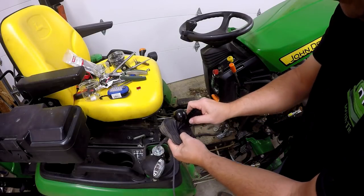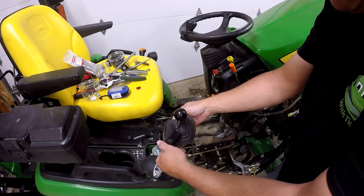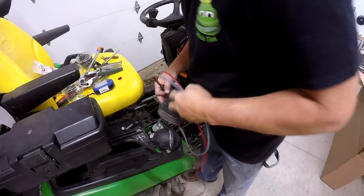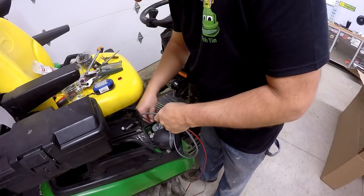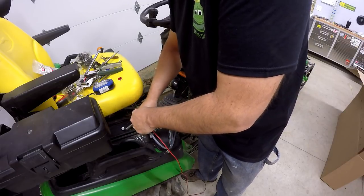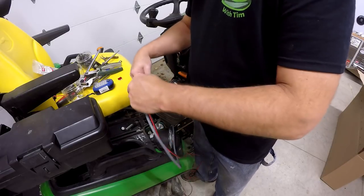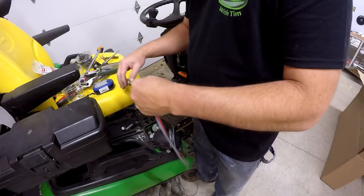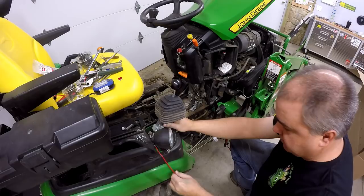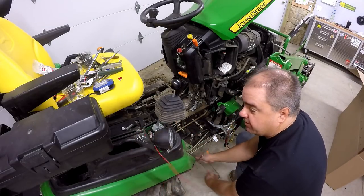Okay, now that we've got this through the grommet, we'll not worry any more about the positioning of the actual button for now. The interesting part is actually running the wire. So I'm just going to feed it down through here. Anytime you're trying to push wire through something, it never goes exactly where you really want it to, so this can be a little frustrating. Got it where we kind of want it. Now I'll pull that other wire right on through with it.